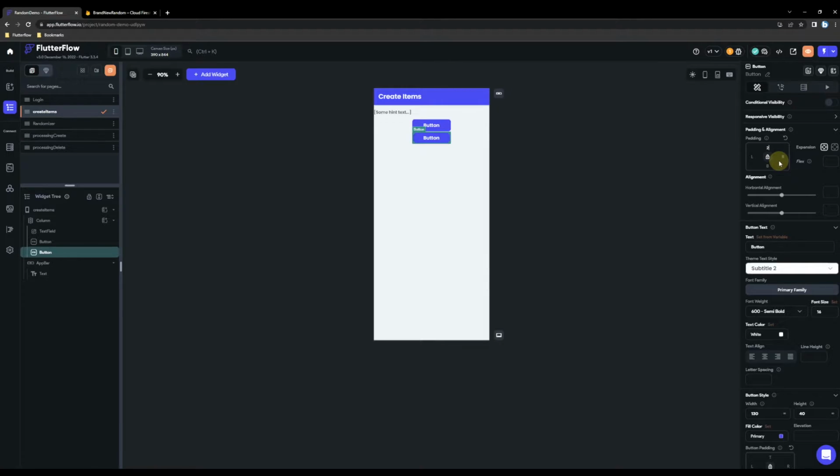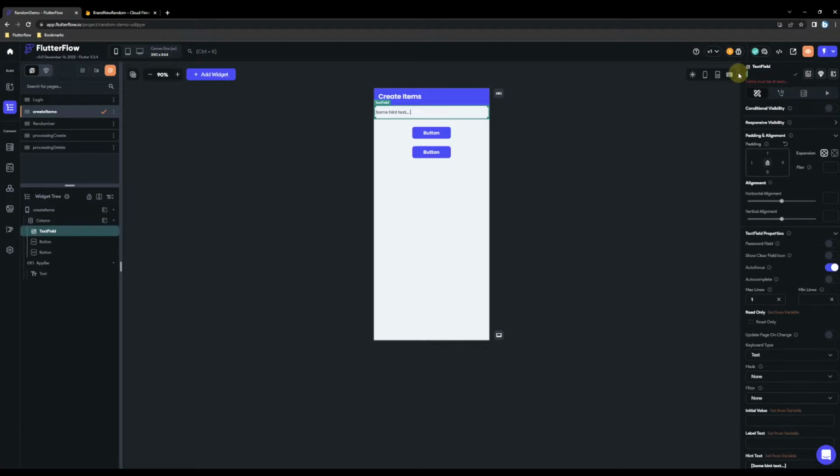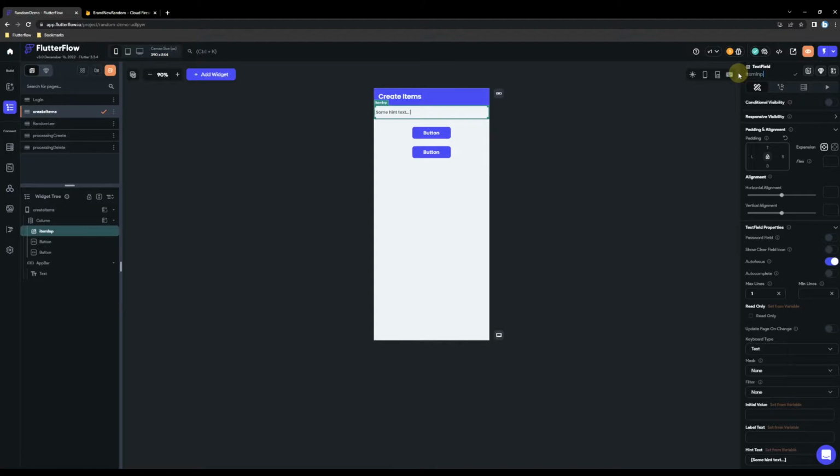So let's give that a bit of padding, this one as well, 25 on top each. And the text field, we're gonna name item input. Always name everything in a way that you can later recognize.